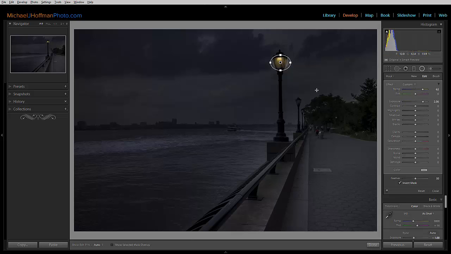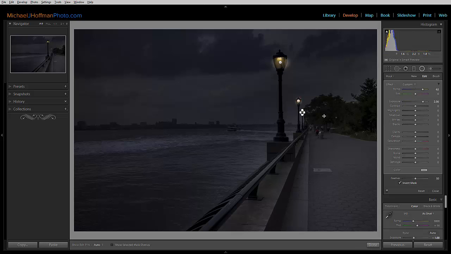Now I've lit that lamp, I can light these other lamps as well. I'm simply going to go to the pin that controls this radial filter, and I'm going to right click and choose duplicate. Now I've got two of them there, and I can drag the second one down here to the other street lamp. Now this one's a little bit large, so I can reduce the size of this one down. And now I've lit up that street lamp. I can continue right-clicking and duplicating, and I can drag another one down to the far street lamp. And now I've got three of these lamps lit up.